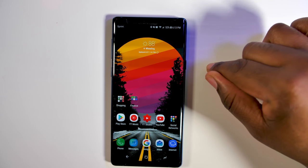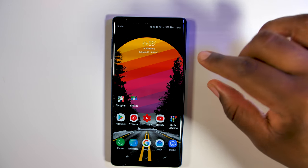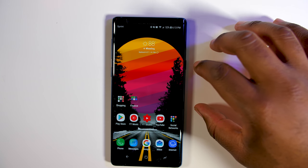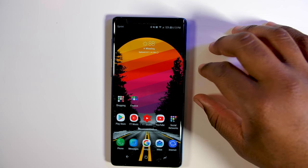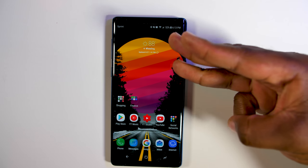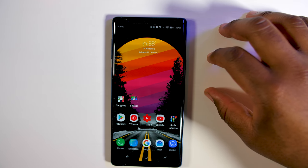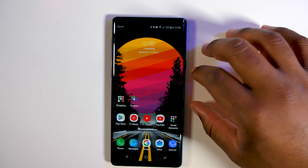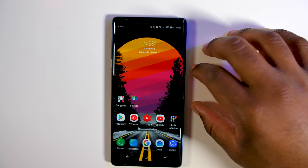Today, we're gonna be doing the gaming review on the Galaxy Note 9. And what makes my game review so dope is because you can actually see the frames per second of the actual games you're playing. Now, I'm gonna be testing three games: PUBG, Fortnite, and NBA 2K18. The reason why I chose these games is because they're usually pretty demanding on the system's hardware, and you can really get the full expectancy of what you can expect when you're gaming on these phones.